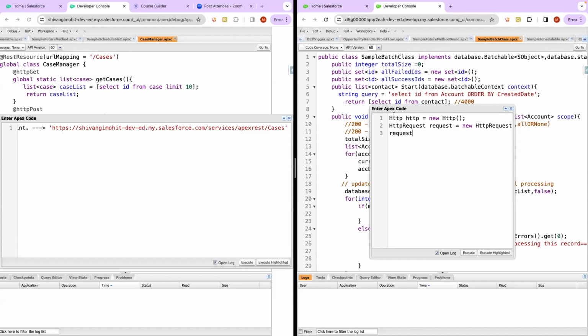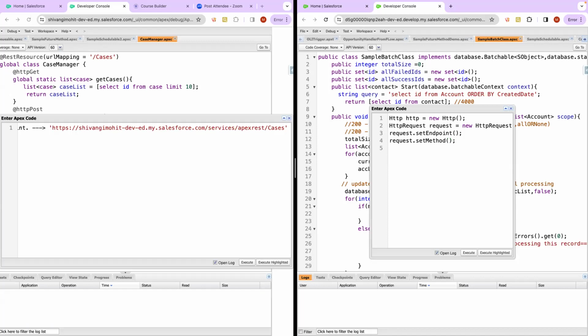With the same example, but just for the demo purpose, I'm showing you right now whether this endpoint is working or not. setEndpoint is a method by which we set the endpoint, and then we have to set the method, whether it will be a get, put, or post method.